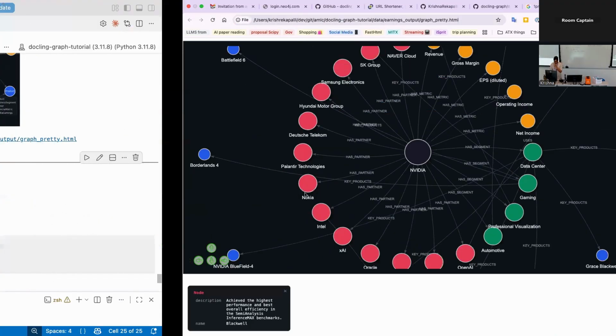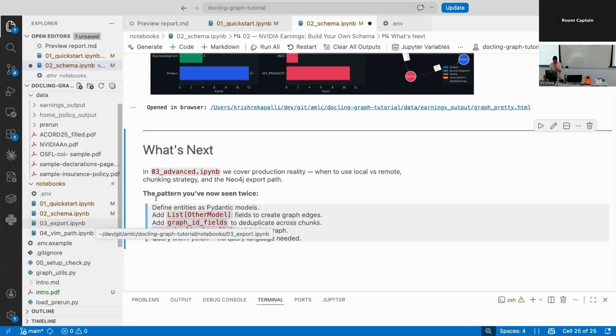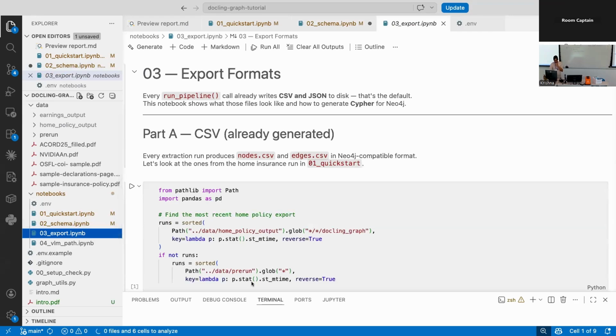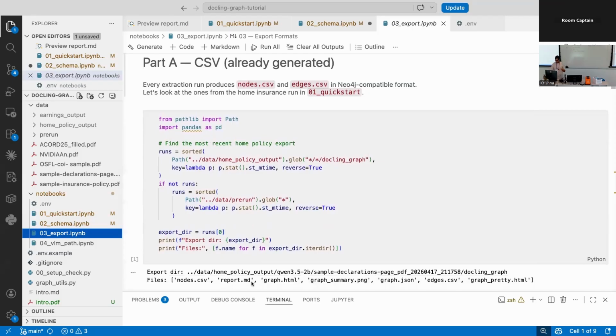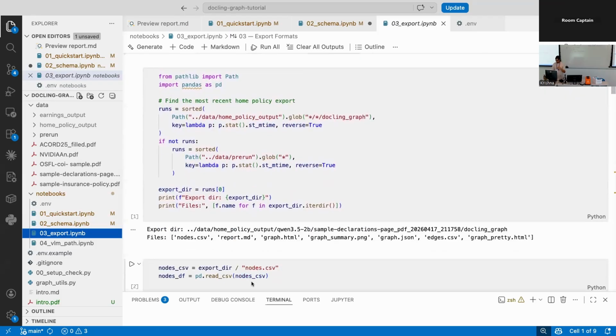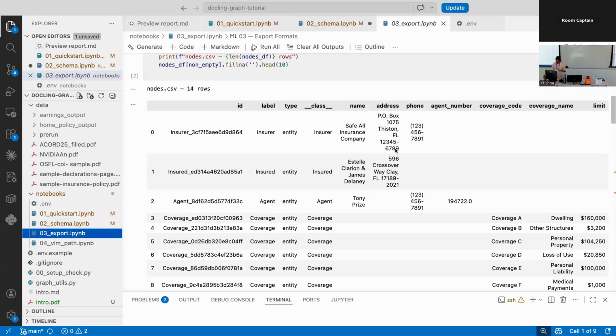And the third notebook here just takes you through how you can take this extracted graph and generate a Neo4j query to persist in a Neo4j kind of database.